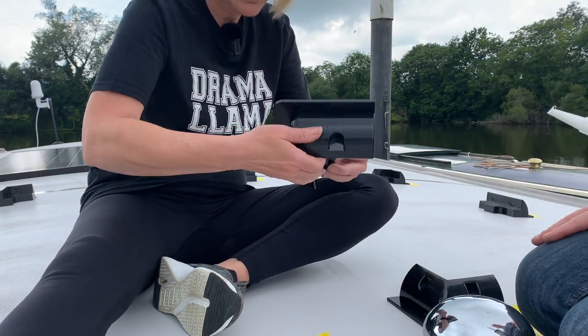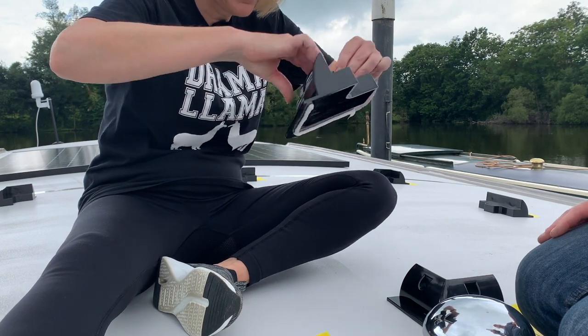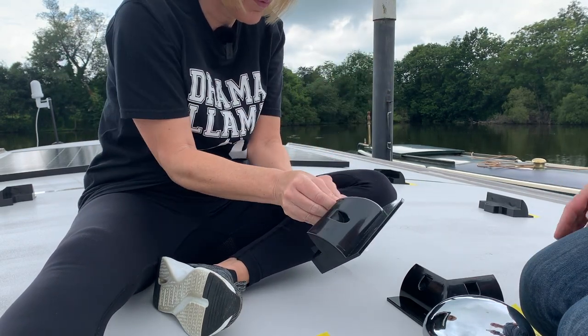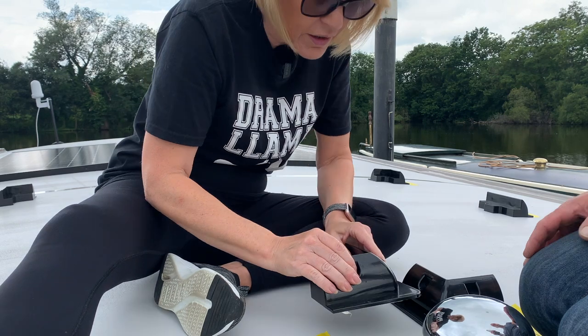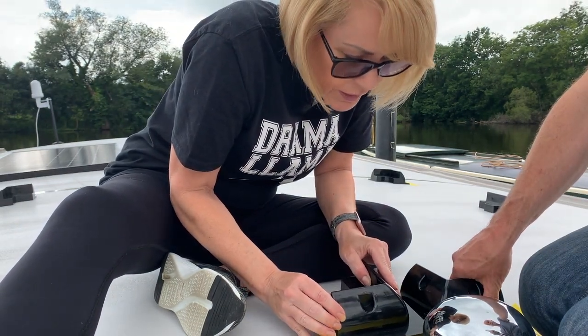Like that. Oh my god, I'm scared. These things ain't gonna go. Which way does it go? Oh, that way. Opposite to this one. Like that. You can move it once it's down a little bit.